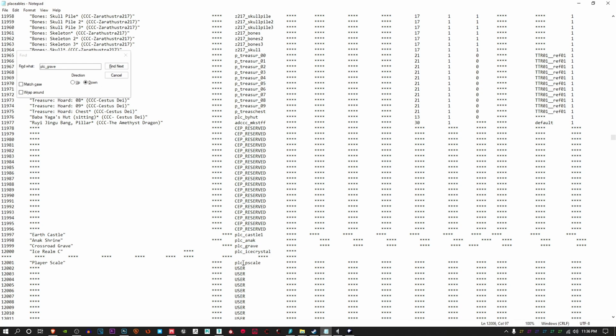I've already brought it in. This would be the name of the model, and the AuroraBase and the textures, all that kind of match. But over here, this is going to be the name that pops up in the Aurora Tool Set when you're looking for the visual of your 3D model. So you will see player scale, and that's how I was able to pick it in the settings there for the new asset, and this will pop up. This is why you've got to set this up. Okay, so this is 12,001. Put this in, boom, done.